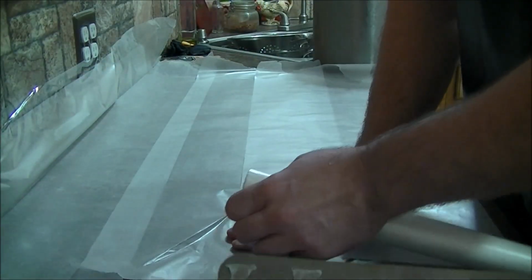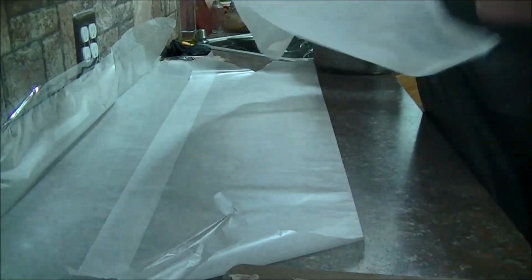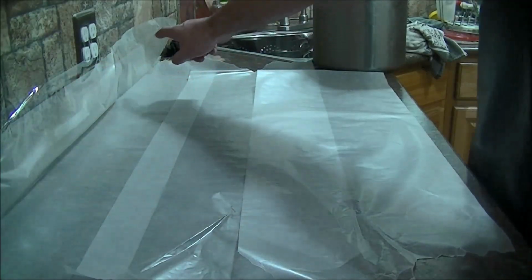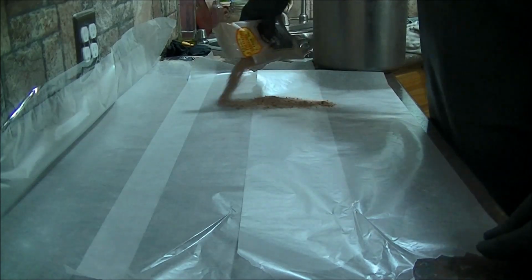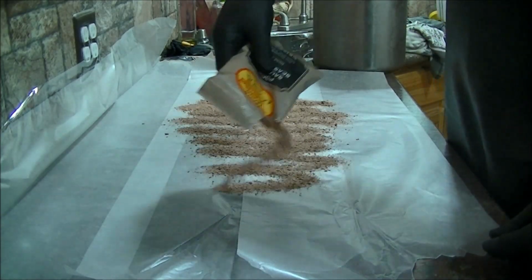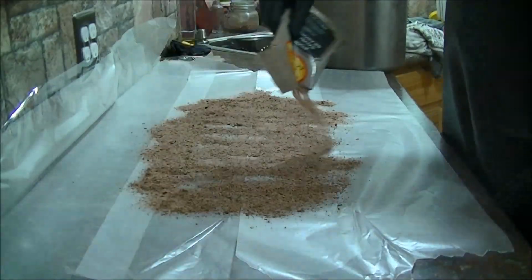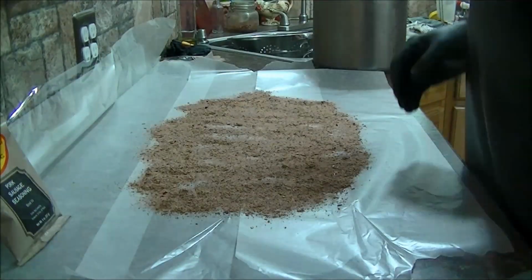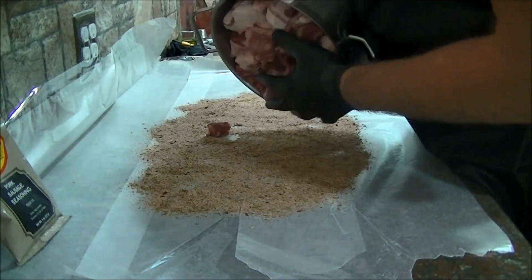Putting down some wax paper. Hopefully I don't make too big of a mess. I also taped up along here so it doesn't get back under my counter. First thing I'm going to do is lay down a little bit of seasoning here. Smells great. That's about 3/4 of a bag. Then I'm going to turn out my sausage on here.